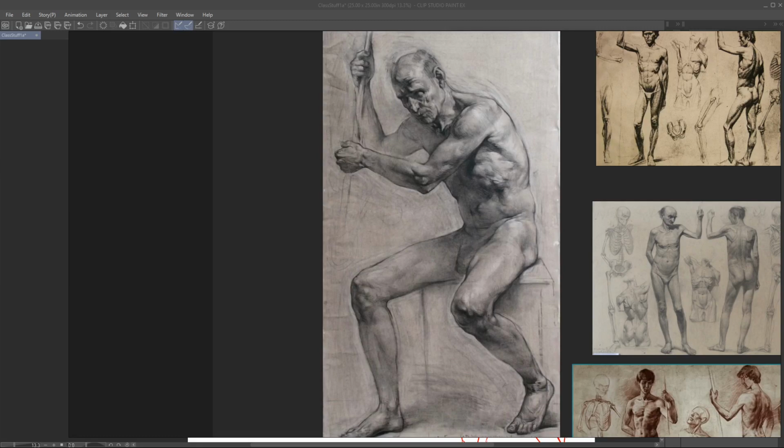For those of you who are more advanced, who kind of know what you're doing, you can just jump right in and get started. But basically, I want you to hunt down a bunch of reference images, like the Russian Figure Academies, which is a good starting point. If you're doing figure drawings, I would want you to favor clear, well-lit, well-photographed pictures of figures, preferably nude.